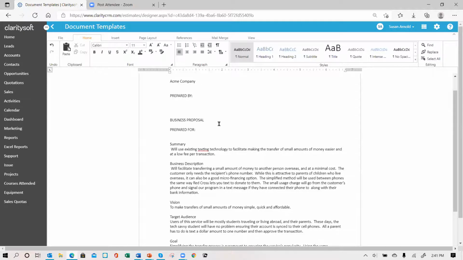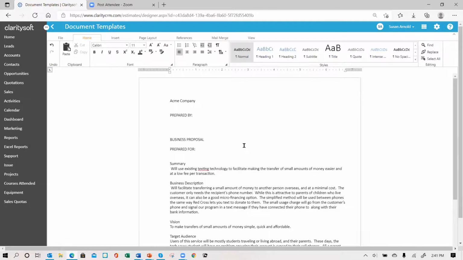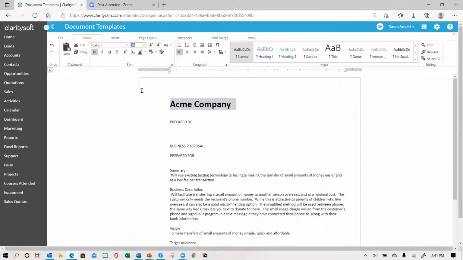And so this is just another one, just a little proposal where again, you just start formatting. I won't go too far with this because it's the same. I'm creating a new template. I'm formatting text and making it what I want. I want this right justified.